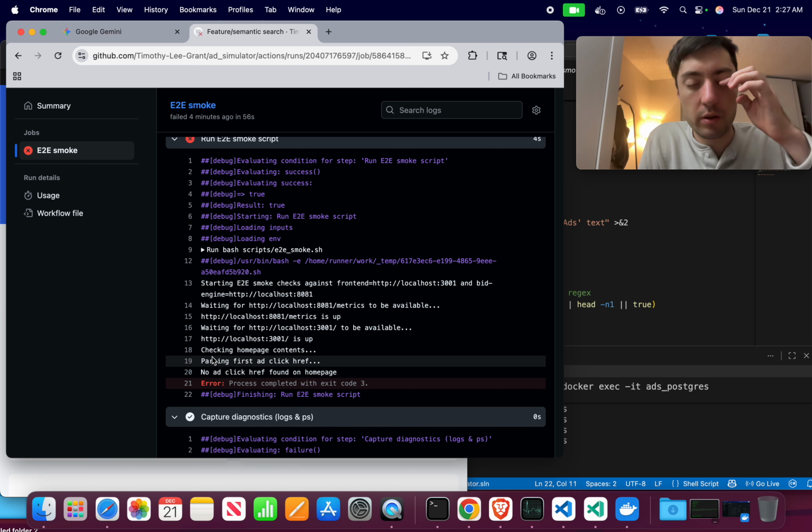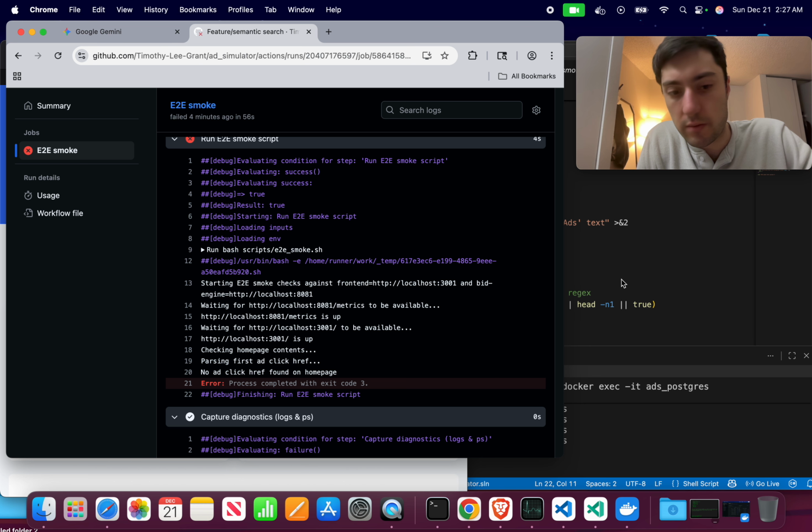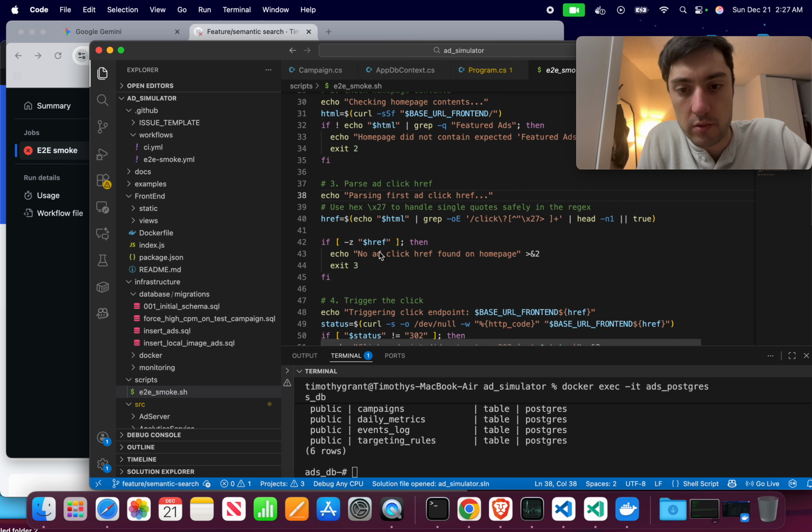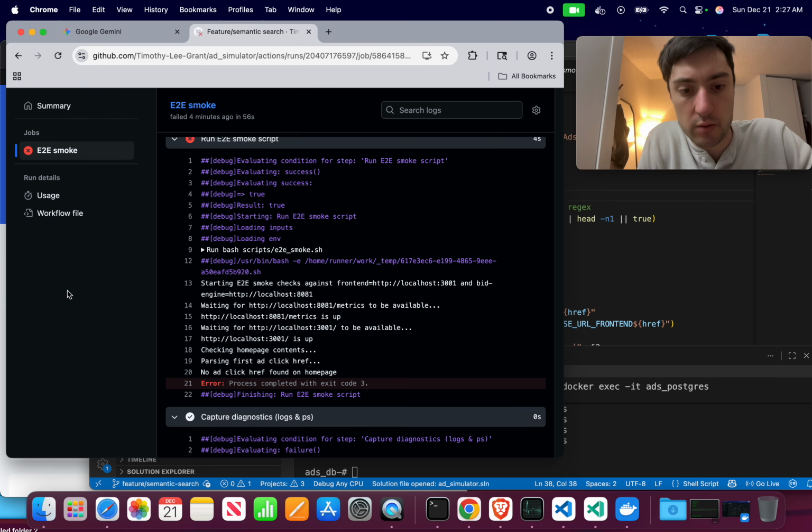Parsing homepage. Checking homepage content, parsing first ad click. No click href found on homepage.